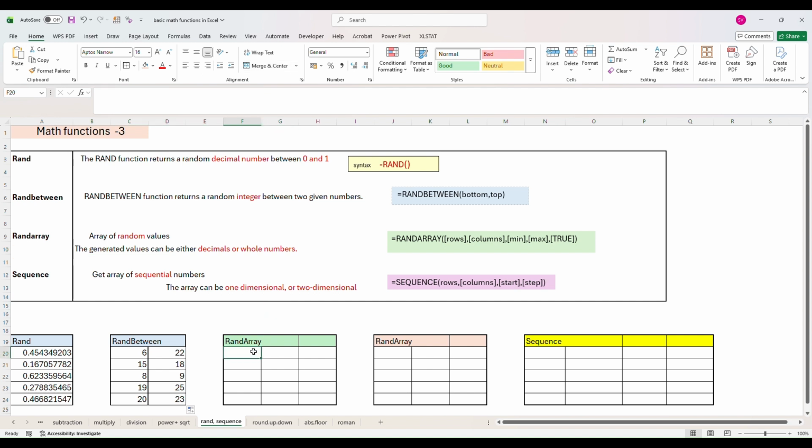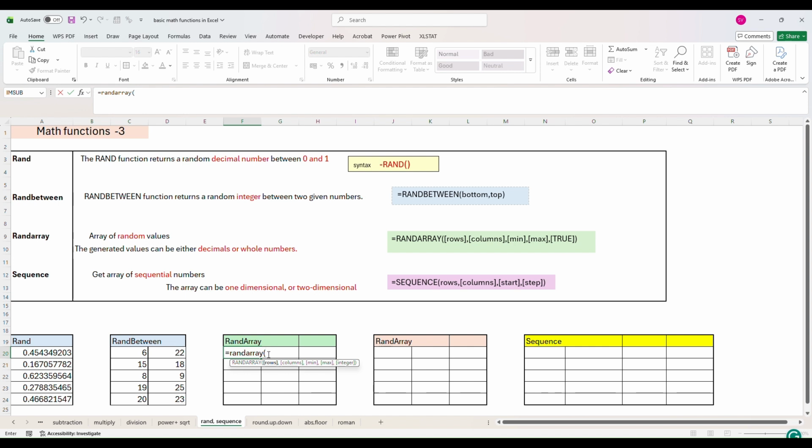So equal to RANDARRAY. The syntax for this is rows, columns, minimum, maximum, and true or false. So let's enter the rows here, the number of rows that you want to generate.